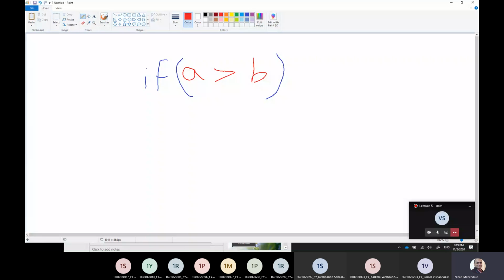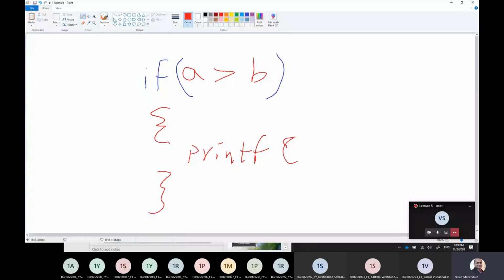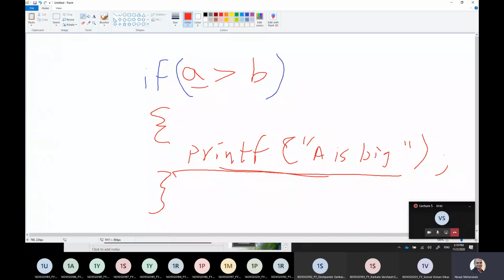Let's say I want to say A is greater than B, I will put a curly bracket open and close, and then I can write printf, and in the round bracket, I will say A is bigger or whatever, and then semicolon. So this statement will only execute if A is greater than B, otherwise nothing will happen.